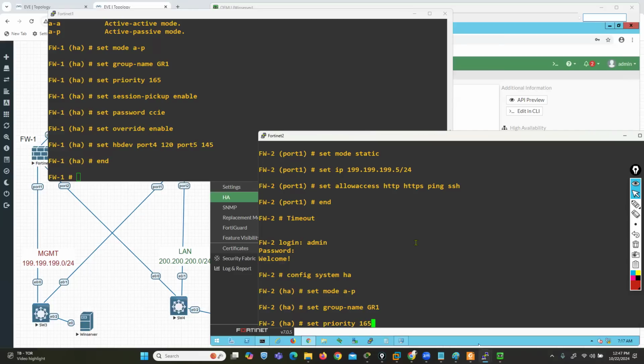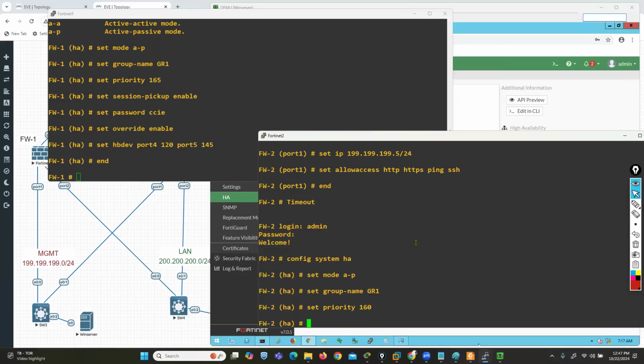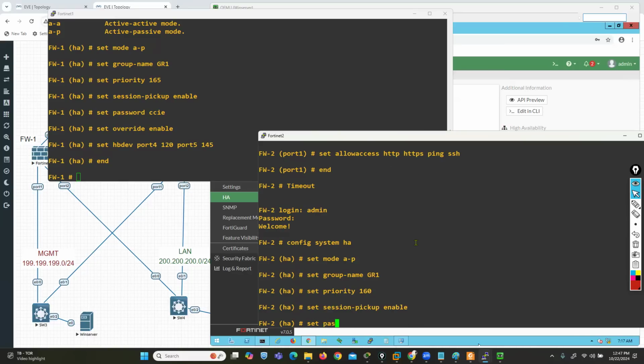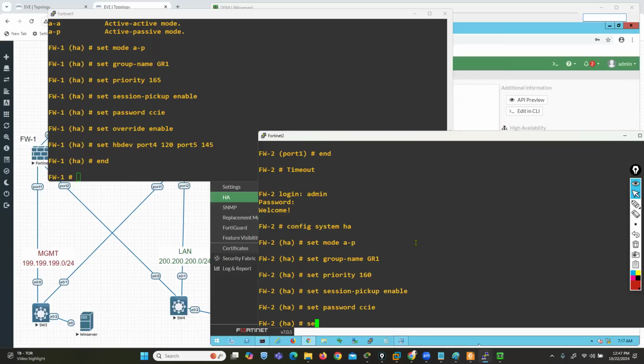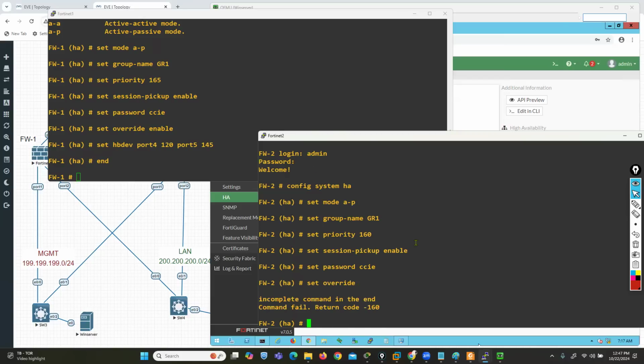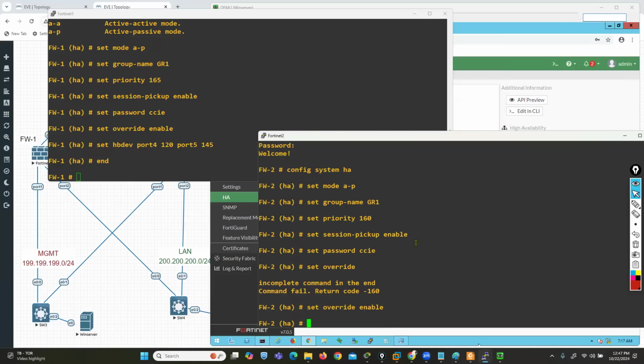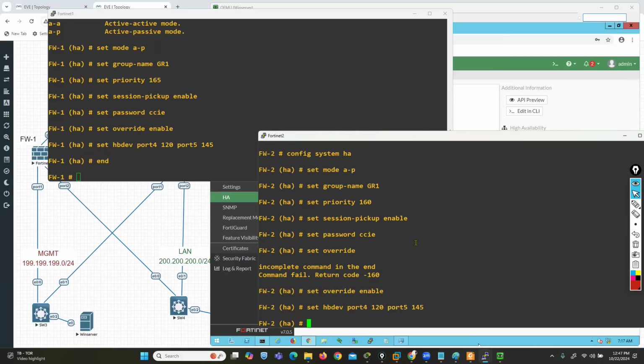Priority is 165. No, I'm using 160 for this device. Now set session pickup enable. Set password CCIE. Set override enable. Now set HB dev port number 4, 120, port number 5, priority value 145. Done. Everything is okay. You can type the end command.